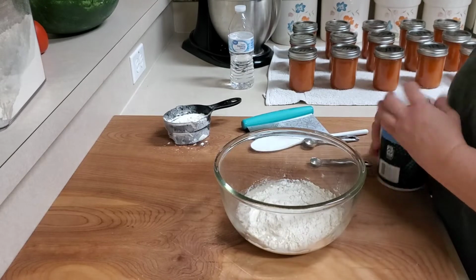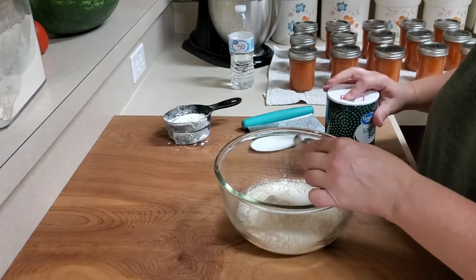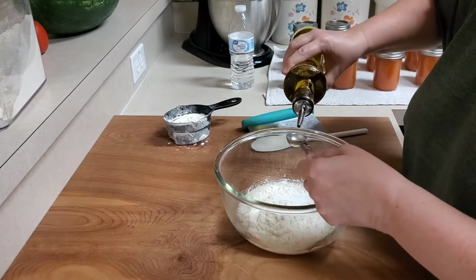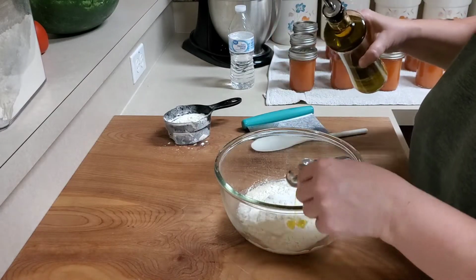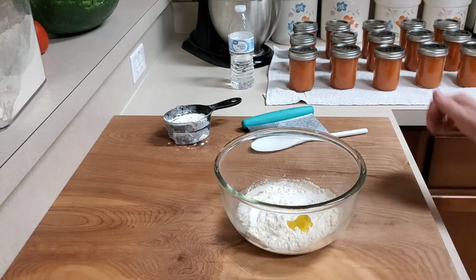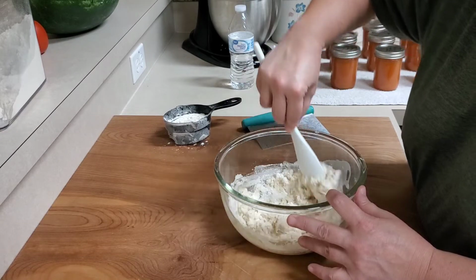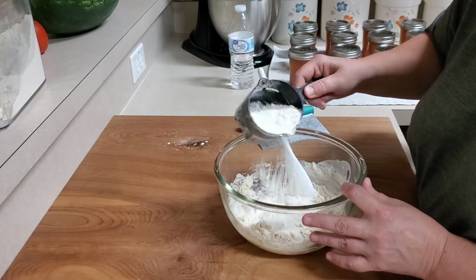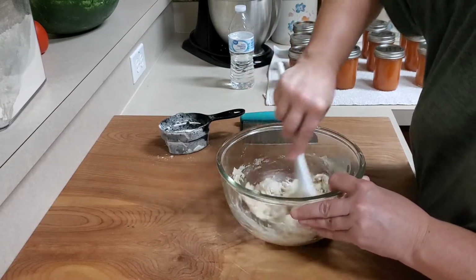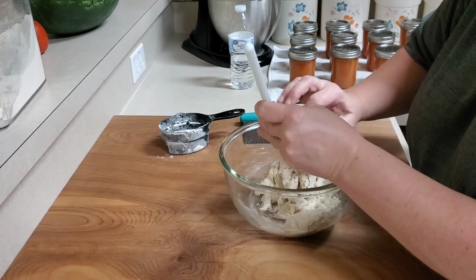I'm going to use 1/2 teaspoon of salt. I'm going to use 1 teaspoon of olive oil. Okay. I'm going to start mixing that in. Some more in. All right, I'll go to my hands now.